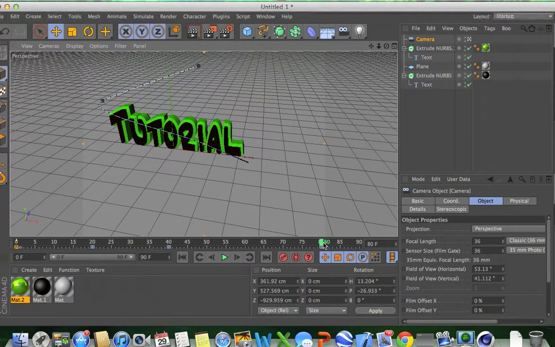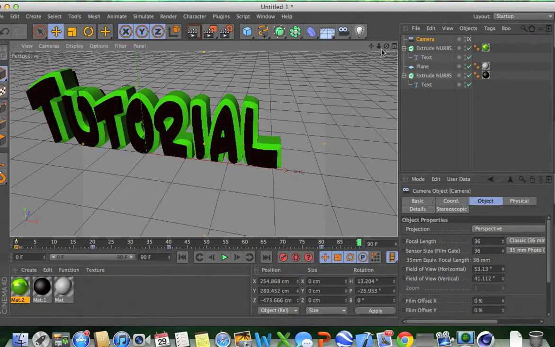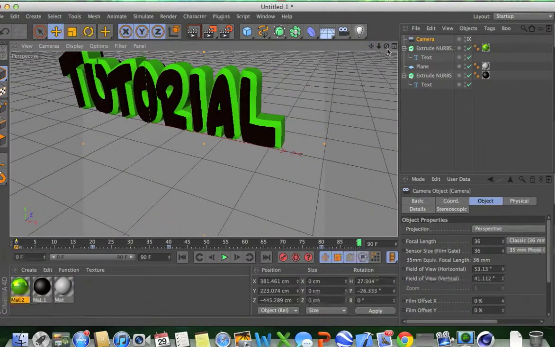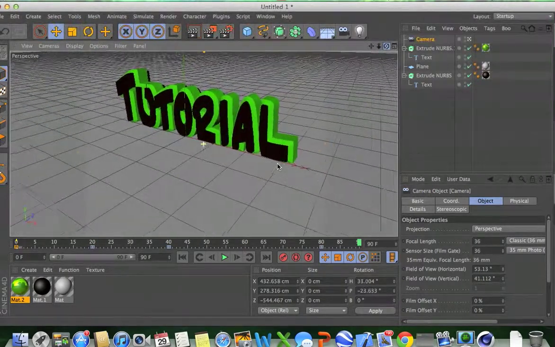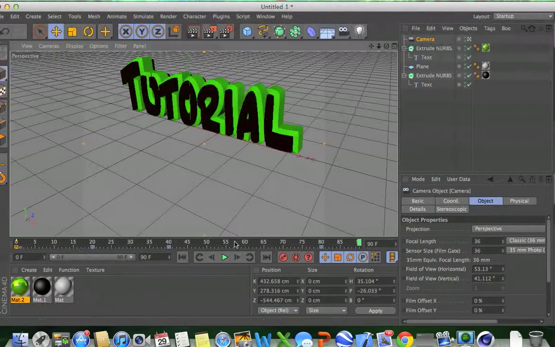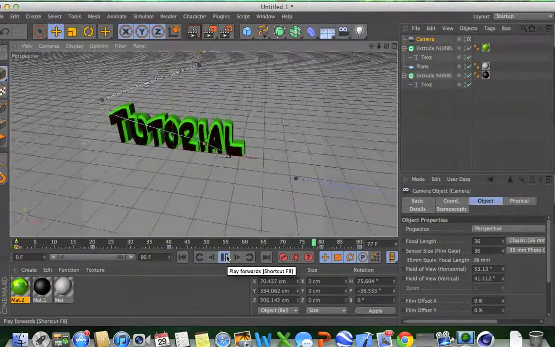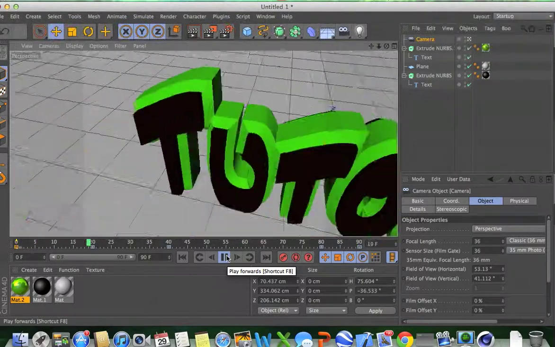And at 90 frames, you go like really fast. So I'm almost done, just positioning it. And that's pretty good. Okay, now let's start from the beginning. Should look something like that. That looks pretty cool.